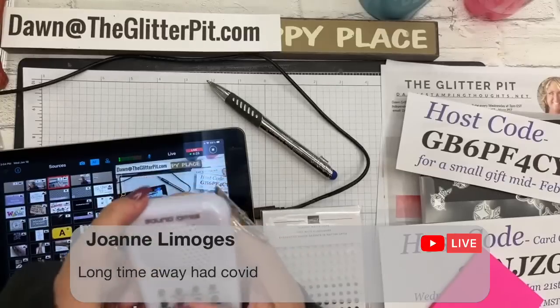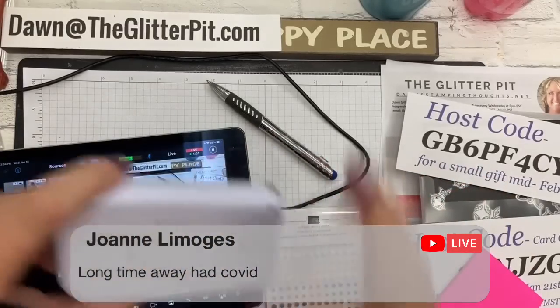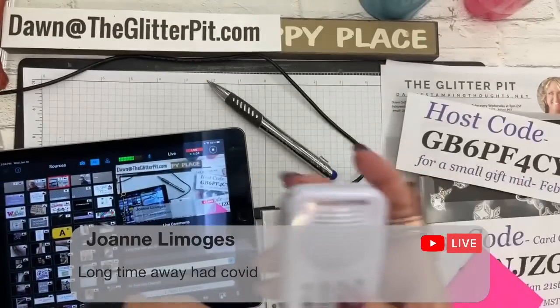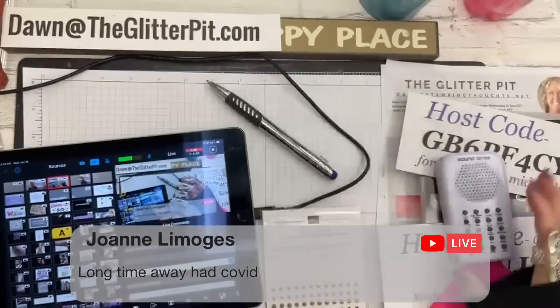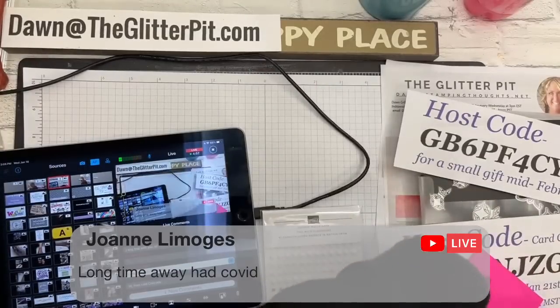This little thing takes like six or eight batteries and it takes a little Phillips screwdriver to undo it. The batteries are not cheap but my husband bought me a big old pack off of Amazon. I think they take six batteries for this little silly thing that the vet got me — I love it, I think of you every time I use it. Thank you, vet!